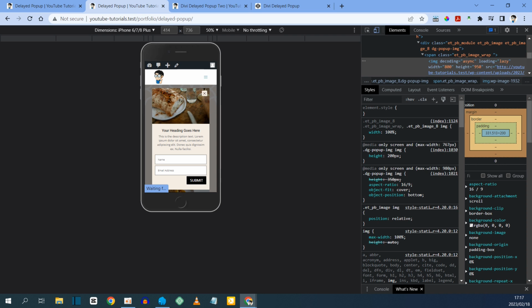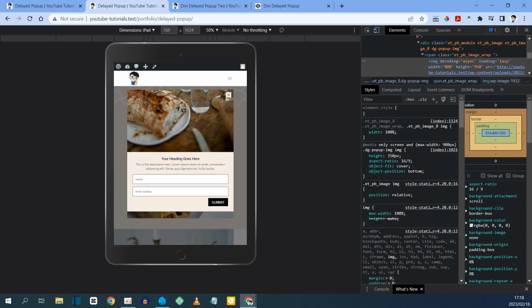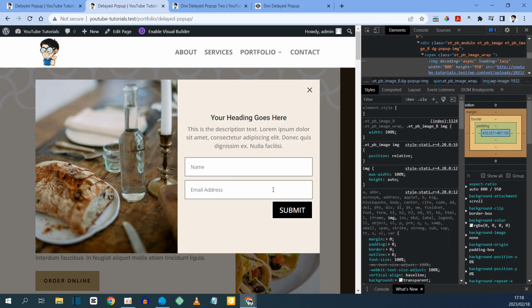And now you'll see we can see our entire pop-up. So you guys must just decide how you want it. If you want the image to be less in height, or if you want to use that scroll effect. And guys, you'll see there now that my background color of my close icon has come in. And as I said, it got lost in the image because of the color of the image. So that's why I put that background color in. So now that everything's looking good on phone, we'll check the tablet again. It's looking good on tablet, and then on desktop, it's all looking good.